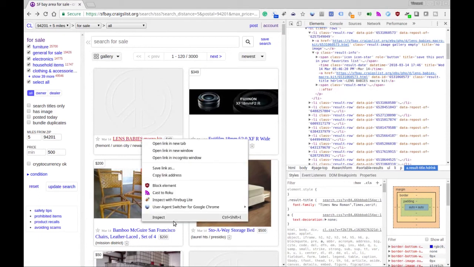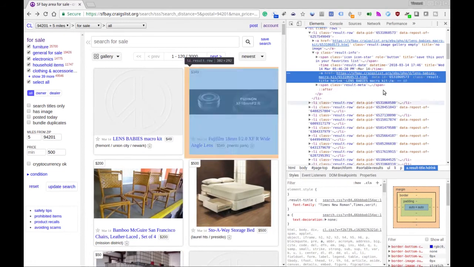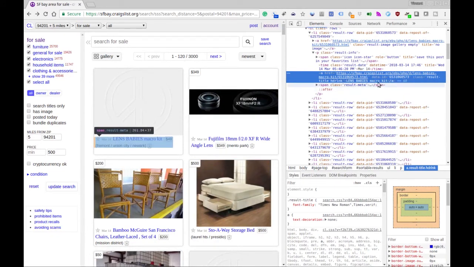So let's go ahead and again click on this and say inspect. And what we really want to do is extract the URL here. We want to get this href equals whatever this is, but we want to get all of these links, all of these ones on the same page. So let's do a little bit of sleuthing and think about how we can generalize what content is present in all of these links that will allow us to easily extract the links that we're after. Again, we want to get all of the links on the page.